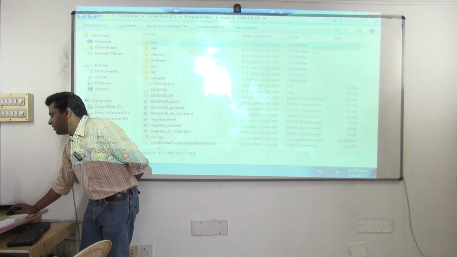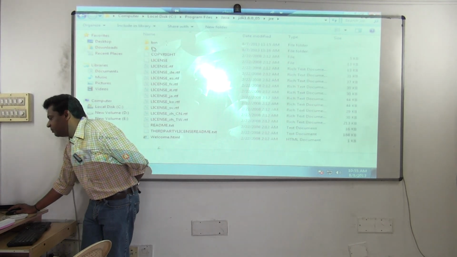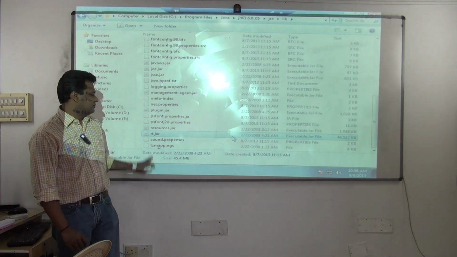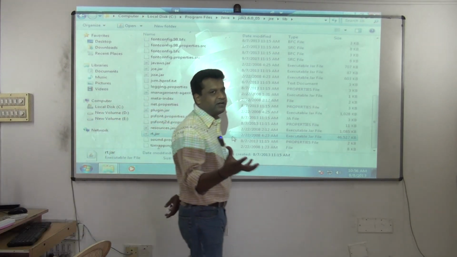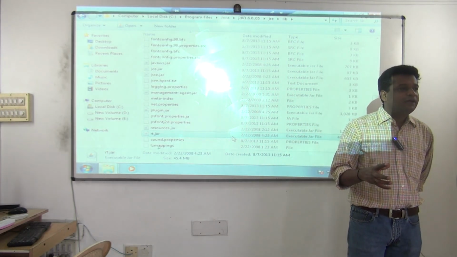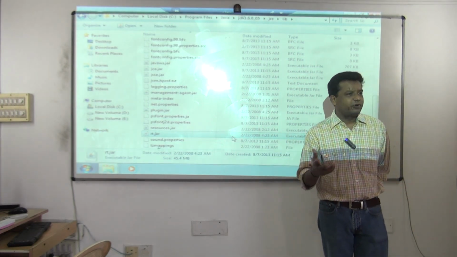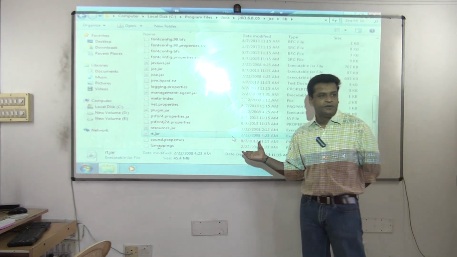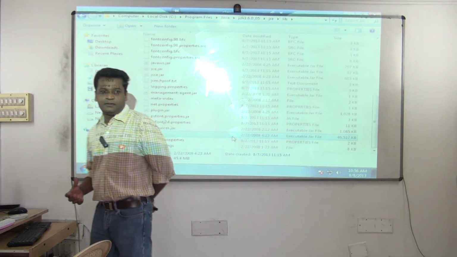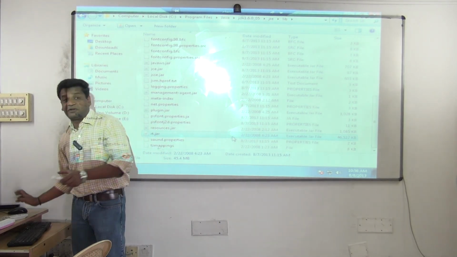Next, in JRE, lib, we saw rt.jar. What does rt.jar contain? Can you guess? This is only the library. You are using some classes now: System, String and all that. They are present here only. The built-in classes provided to you by Sun are present here itself. So it contains classes used by the developer. From here we are getting all that. Blindly you can't use them. Understood? If you want, I can extract it and show it to you.